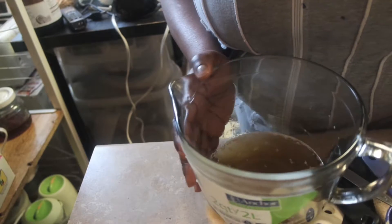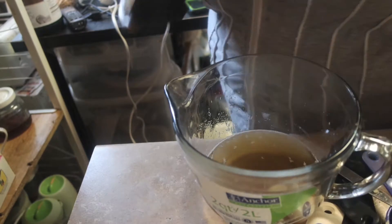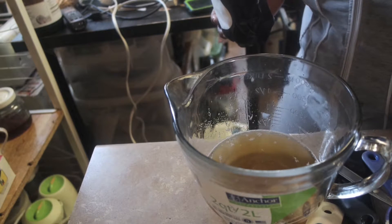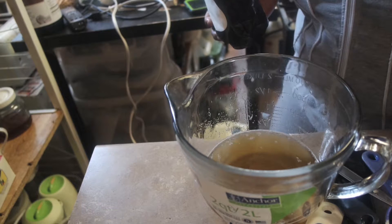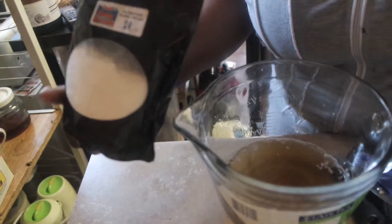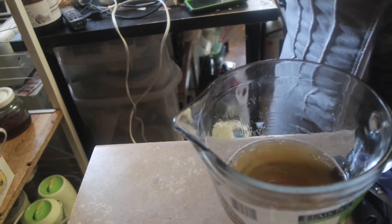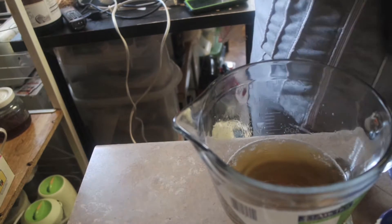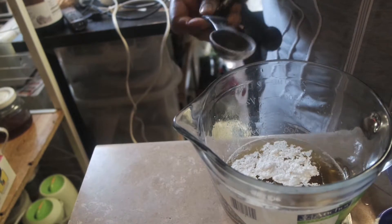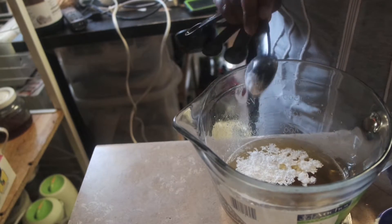Now I'm going to be adding my zinc oxide. Zinc is very good for your skin — even in sunblock, it has to have some kind of zinc, maybe 50%, 70%, or 90%. I got this zinc powder from eBay. I'm adding one tablespoon into this mixture. Actually I'm adding about one and a half tablespoons — you don't have to use exactly one tablespoon, that's just my own preference.